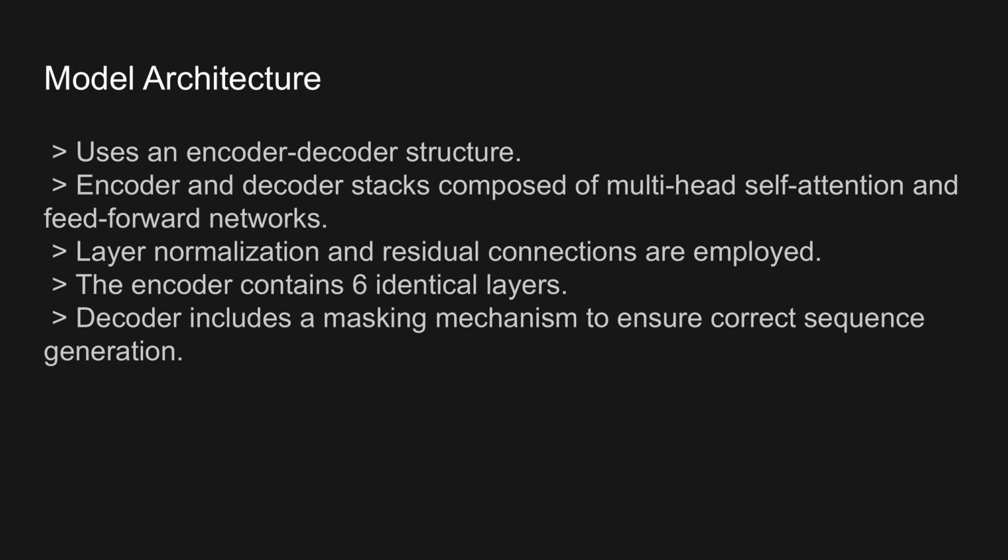That makes sense. Does the decoder work in a similar way? Yes, it does. The decoder also has 6 identical layers, but with one extra component, an encoder-decoder attention sublayer. This allows the decoder to focus on the relevant parts of the encoded input while generating each part of the output. How does the decoder decide what to focus on? That's where multi-head attention comes into play.